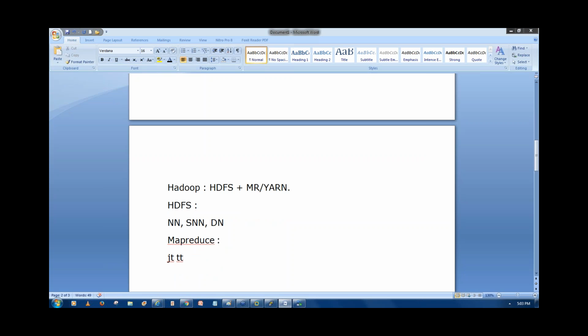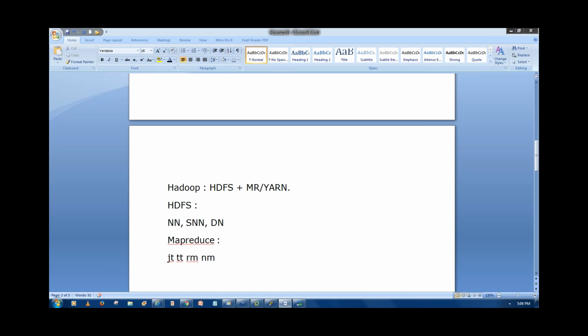If you're configured with the resource manager and the node manager and these are running, then MapReduce or YARN is running, and now you can run a job. So the cluster is running when both HDFS plus MapReduce, or HDFS plus YARN, is running.